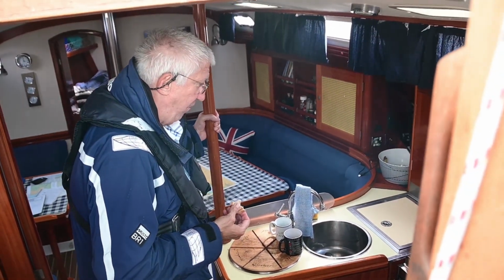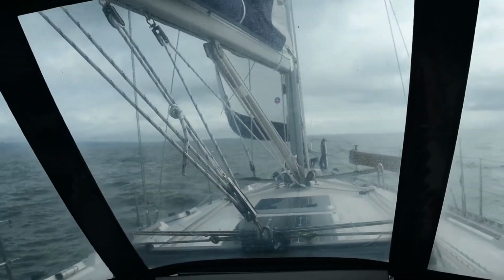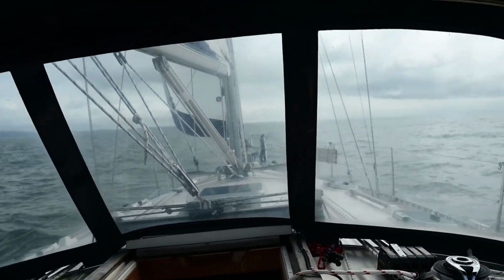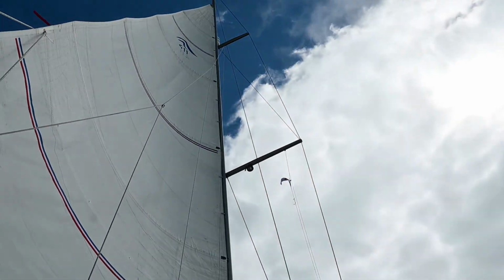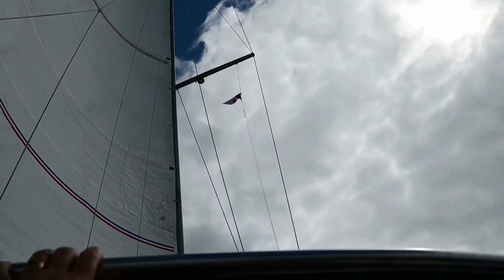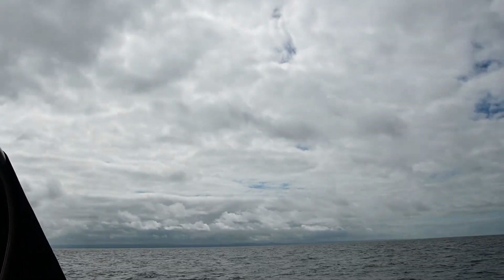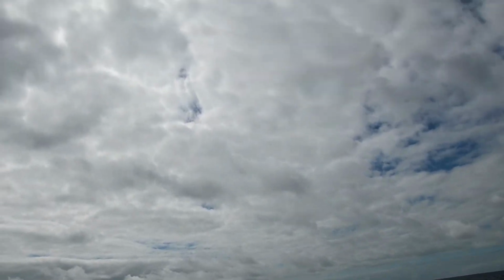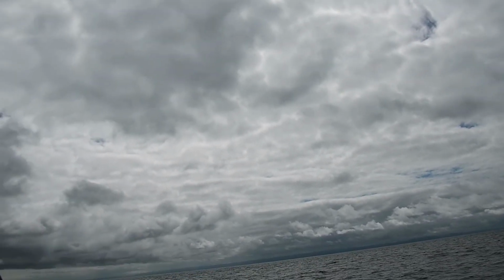I think you'll be up on deck in a minute. We're sailing well today. Well, we're motor sailing, not like yesterday when we sailed along in those feisty winds and moderate seas. Today we've got gentle breezes, but we have got the sails out, doing a bit of motor sailing. You can see the skies, they're a bit foreboding really. Should be a good forecast though for the whole of today, so there's no worries there.